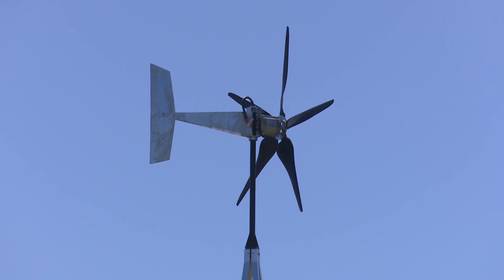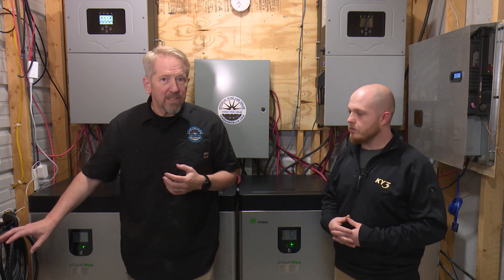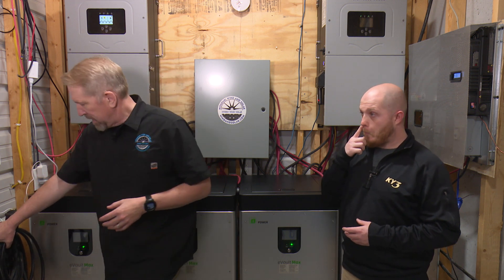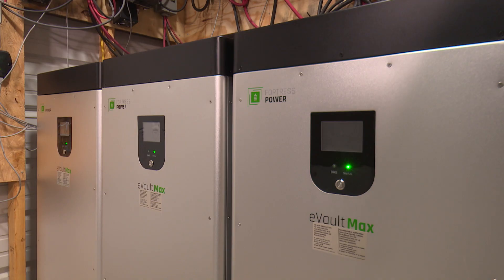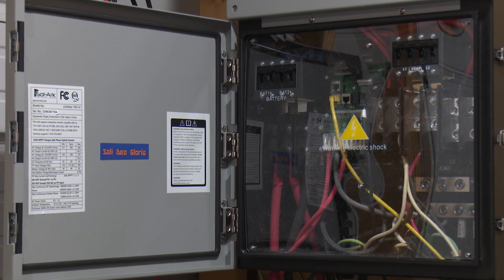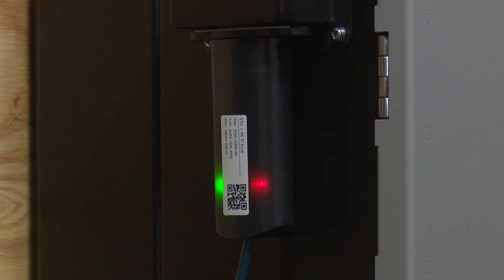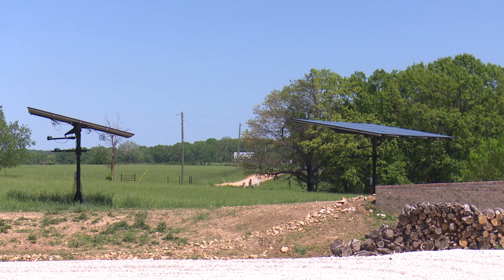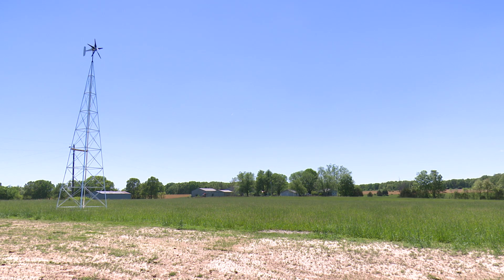Another thing I wanted to show, which is a little different from how we normally talk about Missouri Wind and Solar and alternative energy, is this little nugget right here. This is another thing that's different about the SolarK — it's got a big 30 amp cable up here. What this allows us to do is on those very rare occasions where you haven't had enough sun and you haven't had enough wind — if you're living off-grid like we are, you've always got to be prepared. With this configuration and the SolarK, we can actually plug straight into a gas generator to keep the batteries topped off and keep the house running. We've been living here off-grid for a year and haven't used it yet, other than some testing to make sure it was available if needed.